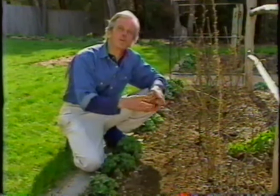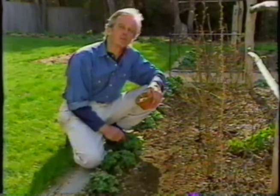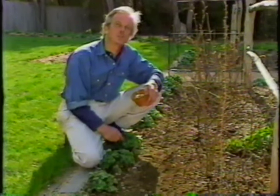Companion planting is the theory that certain types of plants growing next to each other can be of mutual benefit. The idea is controversial, though. Some people are sure it works, others aren't so sure. Well, I'm always reluctant to throw away something that seems so much like old peasant wisdom, so I'd like to look into it further.